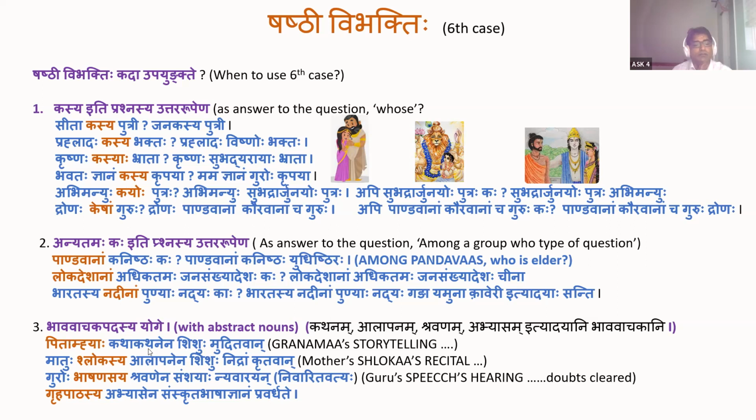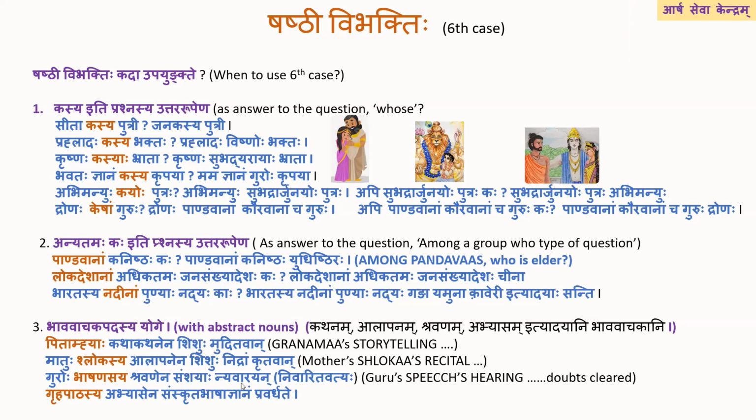This is katha katanena shishuhu mudidavan. Imagine this is not there. Katha katanena shishuhu mudidavan: with the storytelling, the child became happy. Then automatically it has to be a 'whose' type of question. It may be similar to here. What I'm telling is that with Bhavavachaka, this usage is coming. But this is not like Kasya Kada Kadanena Shishu Mudidavan. That's not what it's answering.